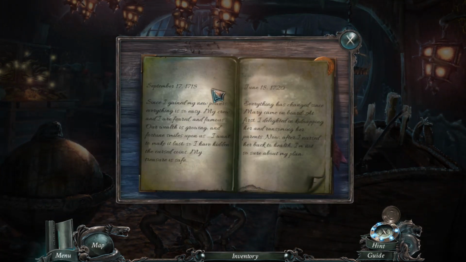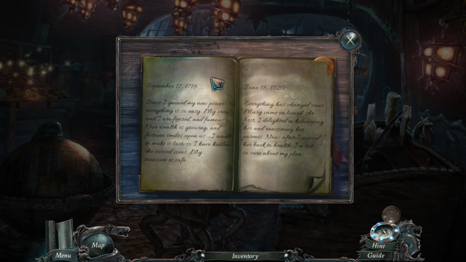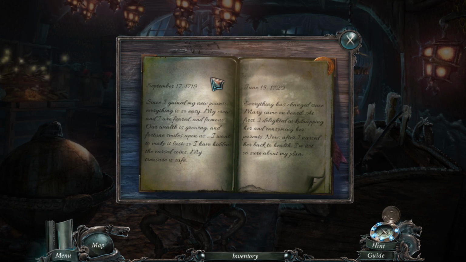September 17th, 1718. Since I gained my new powers, everything is so easy. My crew and I are feared and famous. Our wealth is growing and fortune smiles upon us. Is there a parrot here? It needs to shut up.